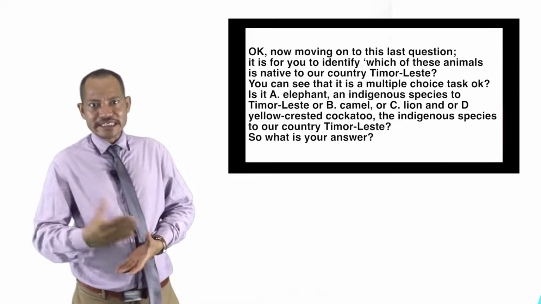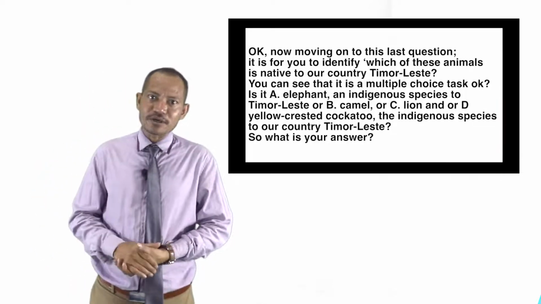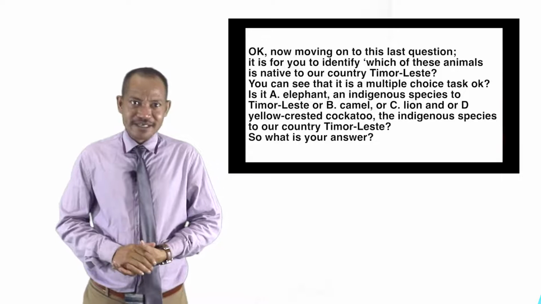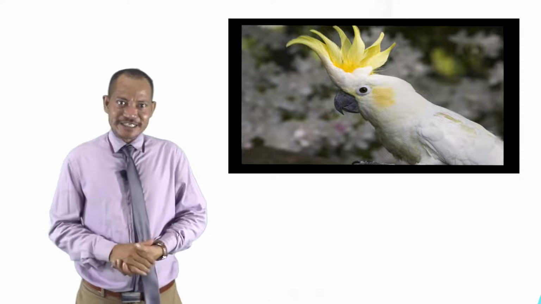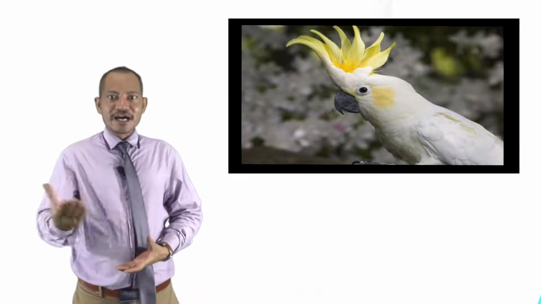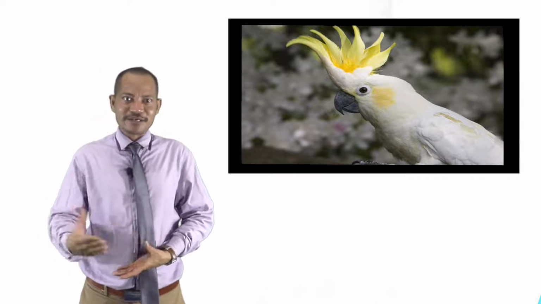So, what is your answer? Can you see an elephant or a single camel or even a lion in Timor-Leste? What do you think? No, right? I have never seen any of these animals in Timor. So what about the yellow-crested cockatoo? This bird here. Happen to see it a lot or never? I used to see them a lot in my hometown. How about you? I hope you can still see yellow-crested cockatoos a lot more often, wherever and whenever you are.